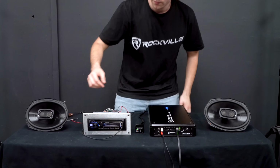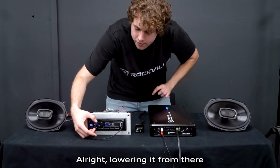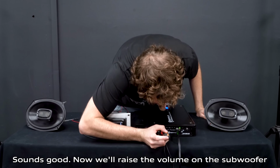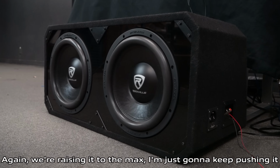Alright, so here we go. Raising the volume on the main speakers. Again, we're raising it to the max. We're just gonna keep pushing it.